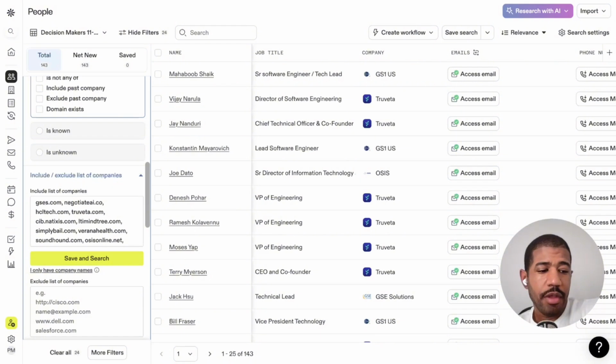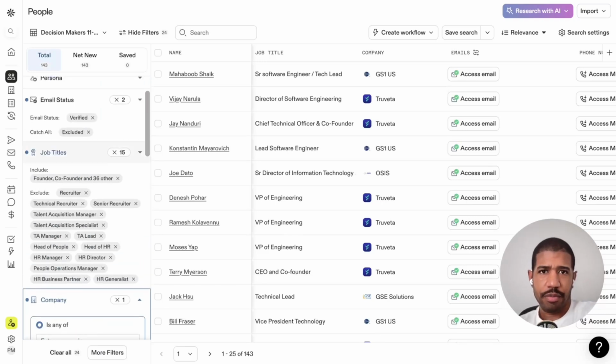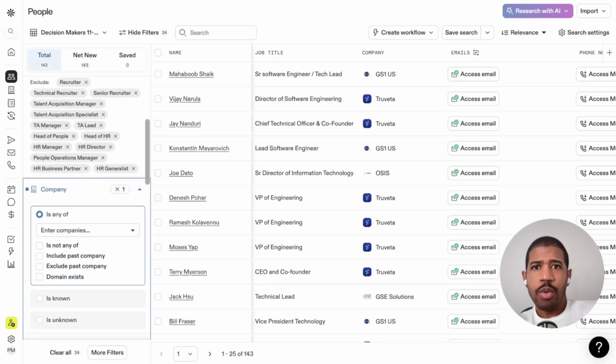All in all, this part should take you about 5 minutes. If I wasn't narrating, it'd be super quick for me. Just copy the URLs from Clay, dump them in here. I already have the search pre-made. Get the job titles to include and exclude from ChatGPT. Now, what you're going to do is you're going to copy this URL. You're going to copy the URL of this search.